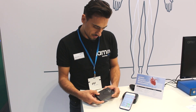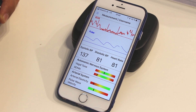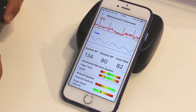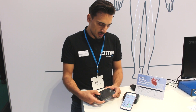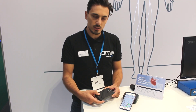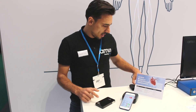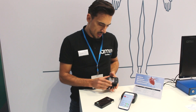At the same time you get the heart rate as well. The only thing you need to do is set up a user profile with your name, age, weight, and a bit of information to allow the algorithm to be more accurate. You can also calibrate using a traditional cuff to make it even more accurate.